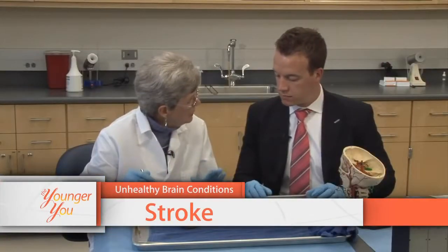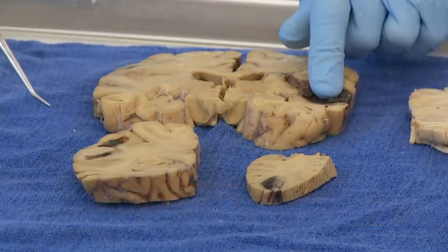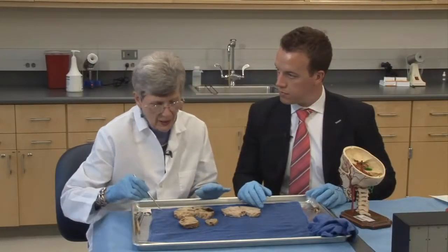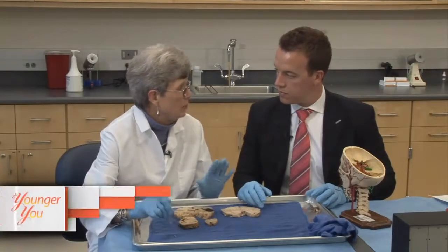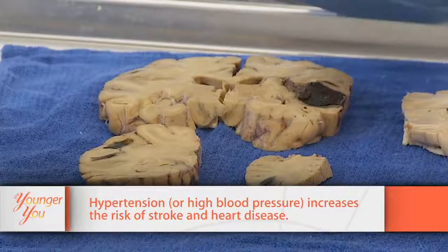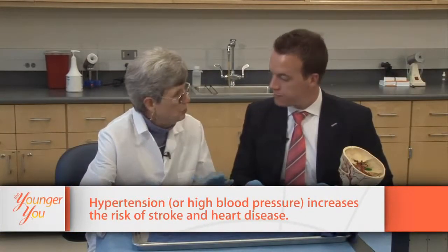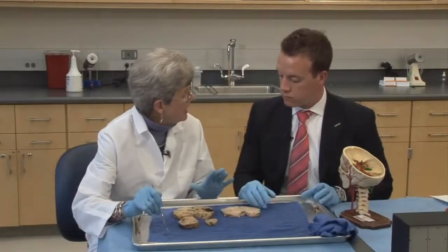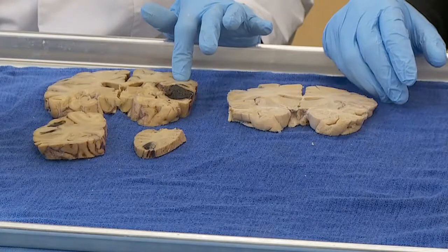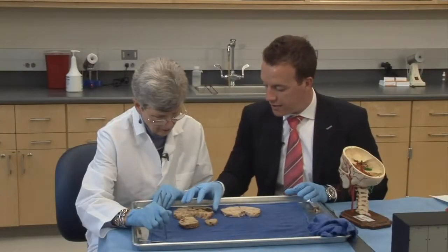Okay, there are different kinds of strokes. This is a hemorrhagic one, because there's a hemorrhage, there's a blood clot. The important thing about stroke is the biggest cause of stroke is hypertension. Everybody has to get checked for hypertension. And obviously, dietary and lifestyle is going to be crucial for these patients. Absolutely. The two most important things are diet and exercise. Exercise increases blood flow to the brain. Blood flow to the brain is a healthier brain. What happens when a patient has a stroke?